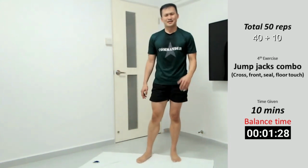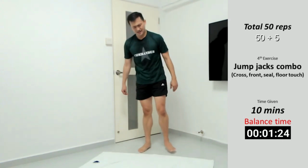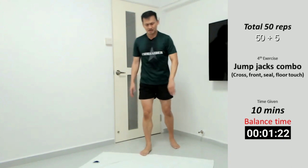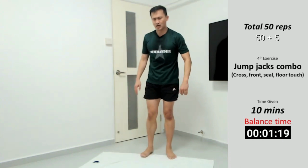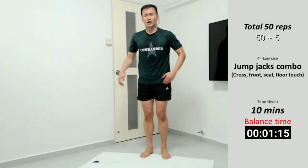I'm 8 reps ahead, so maybe I shall give myself 5 more bonus reps. Okay, stay focused, 5 more bonus reps, ready? Let's go now.